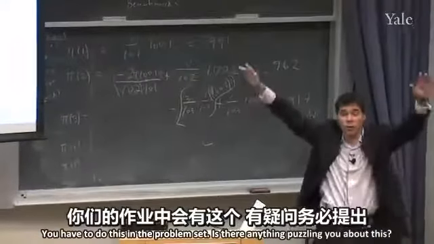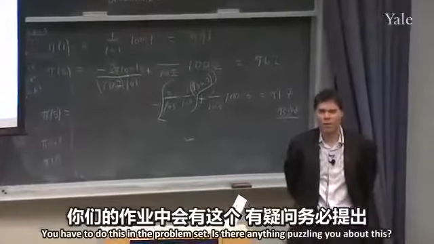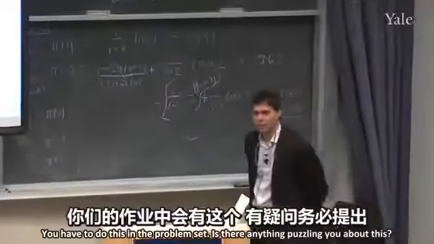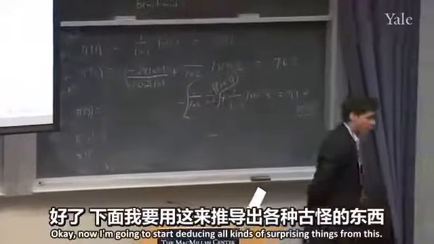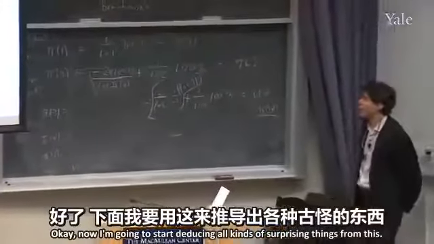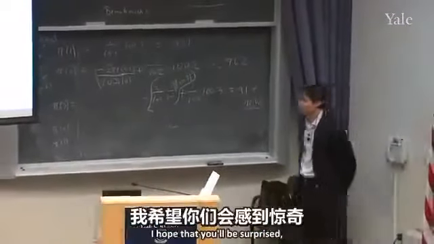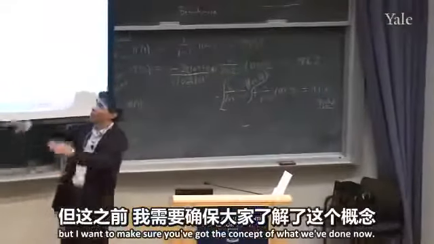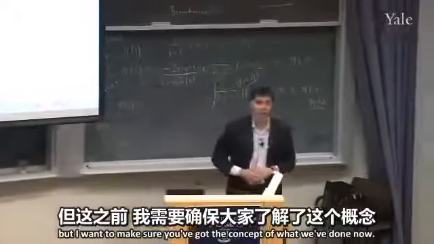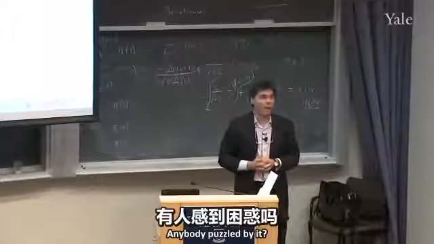You have to do this in the problem set. Are there any questions? Is there anything puzzling you about this? Okay, now I'm going to start deducing all kinds of surprising things from this. I hope that you'll be surprised. But I want to make sure you've got the concept of what we've done now. Anybody puzzled by it?